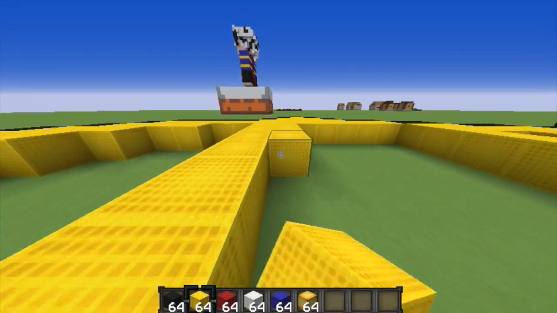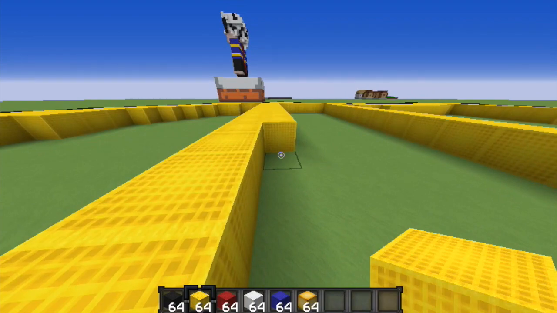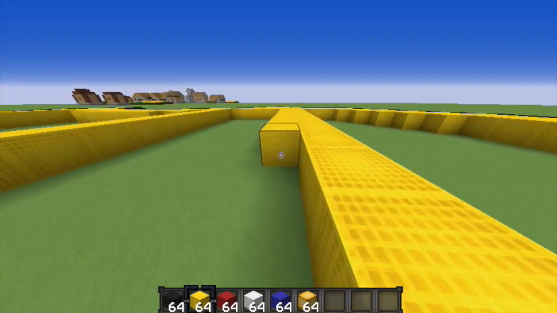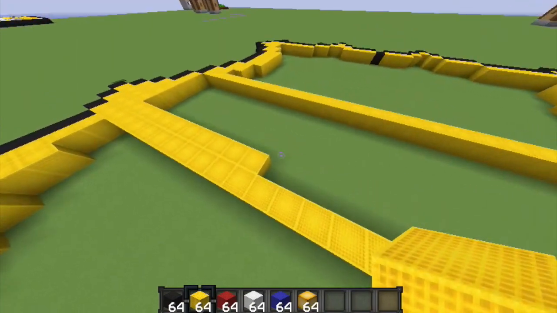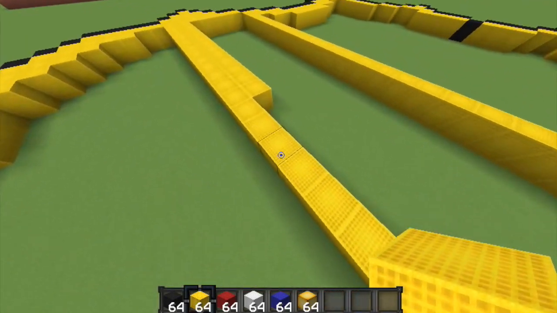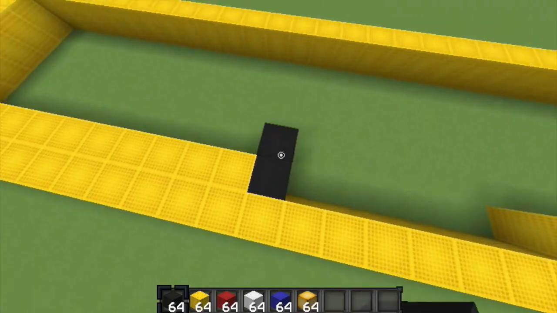Count in 1, 2, 3, 4, 5, 6, 7, 8, 9, 10. And then we're going to do 10 on the other side. 1, 2, 3, 4, 5, 6, 7, 8, 9, 10. And actually, let's do two more. And then we're going to go up by 1, 2, 3, 4, 5. 5 black wool.